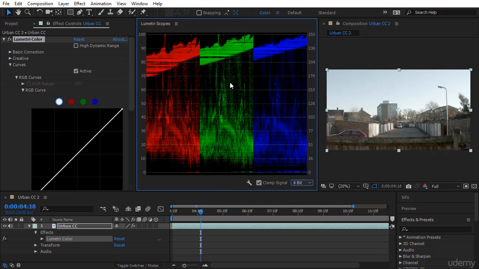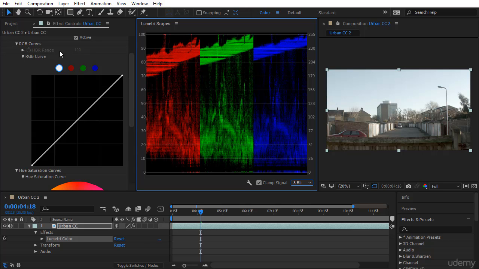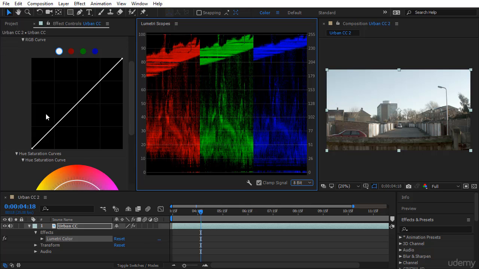So what do we have here? The RGB, you have the red, the green, and blue, and the way they are spread. Remember, it's the same story here. From left to right, you see your red. You see, left to right, I can see only the reds here. And from left to right, I can see the greens. Pretty nice. Now, the RGB curves is extremely powerful. Let me show you how it works.